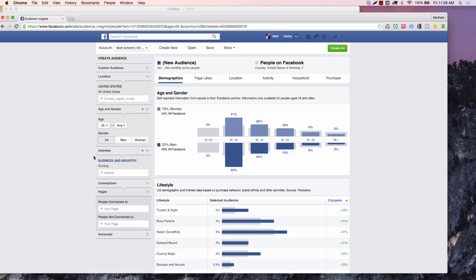It's going to change some things and change the view of what we're looking at here. You can see now 41% of people here are in the 25 to 34 range, for women that is. You can also bounce this against the baseline of what Facebook is in general. So you can see that in our niche, nursing, 79% of it is women, and overall on Facebook, 54% of the community is women. That's just helpful information when you're looking at it, and we're going to want to pay attention to the other brackets here as well.